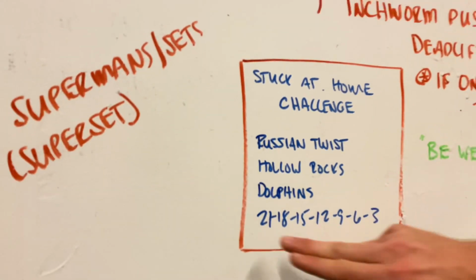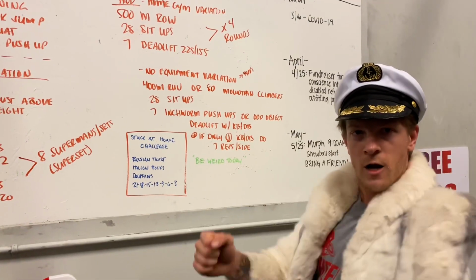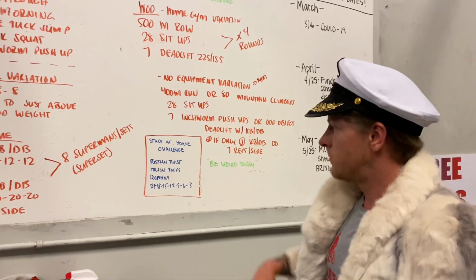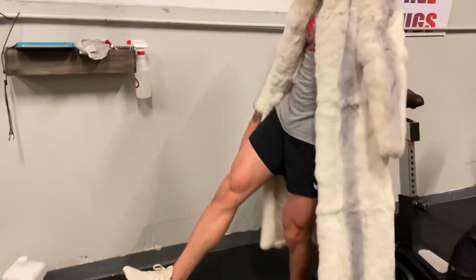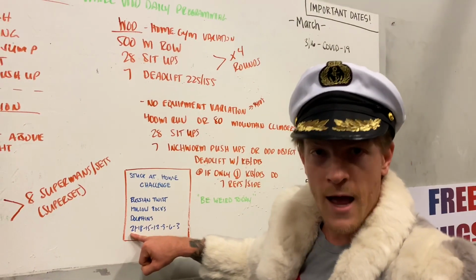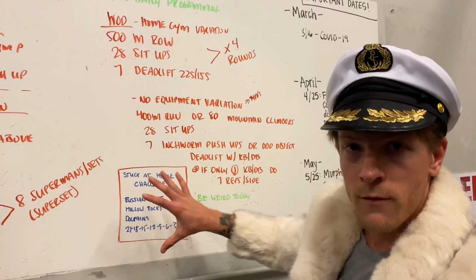We're gonna do 21, 18, 15, 12, 9, 6, 3 of Russian twists. When you're sitting down, feet off the ground, touching each side. Hollow rocks, so just holding that hollow position, keeping the lower back touching the ground. And dolphins, so in that hollow position, arms on the side, they're gonna reach each side that way, all right? Again, it's a lot of reps. This is a master blaster of the abs. So have fun with this part, no time here, rest, recover, do this later in the day, whenever you can.